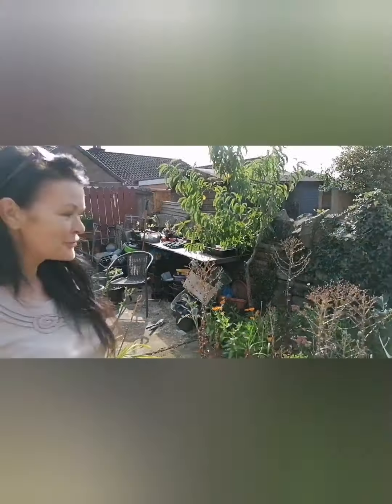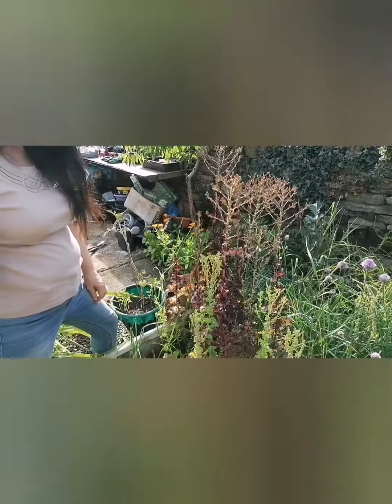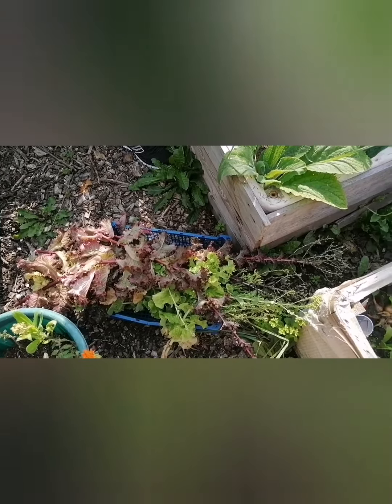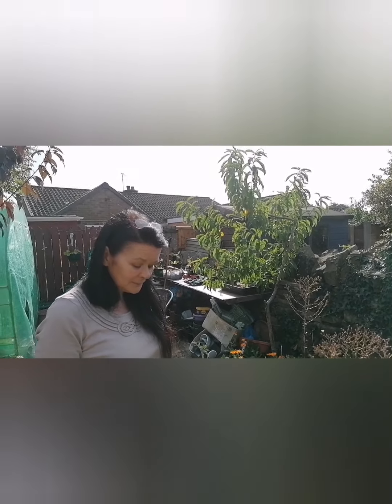Okay, so what I'll do is I'll plod on. I'll work my way through all this, get my pile all together, pick through what's salvageable, wash it, process it, and get it ready for the dehydrator. And then I'll show you another section of the garden that we're looking at today.